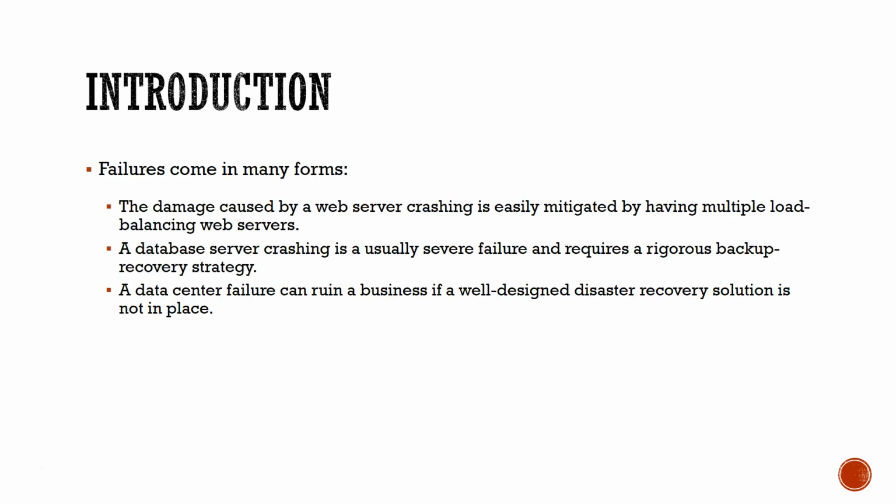As we know, there are all kinds of failures. They come in all flavors, all shapes and sizes. Sometimes it could be caused by a web server crashing. If the web server goes down, you have more than one web server. Redundancy is going to be key throughout this chapter. If you have redundant servers, then the load from the one server that has crashed will be picked up by the other web servers, and usually that is transparent to the user, so there may be a little bit of a delay, but there is no noticeable downtime that the users can detect.